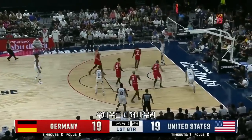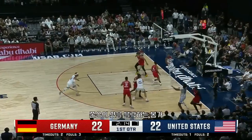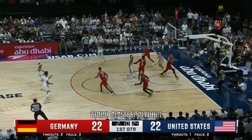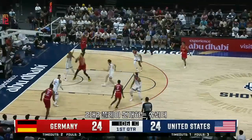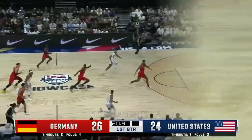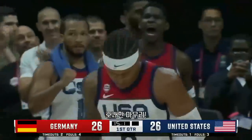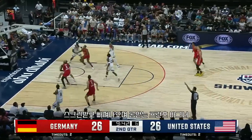Nice cut here. Look at that footwork in the open floor. D up just like this. Nice block. Haliburton had the driving kick. Nice recovery by Bonga, but down low. Good action right here in the dive. Schroeder to Wagner. And here comes Hart up the sideline. Haliburton finds Vucaro. How about it? Nice shot. Bonga on the find.